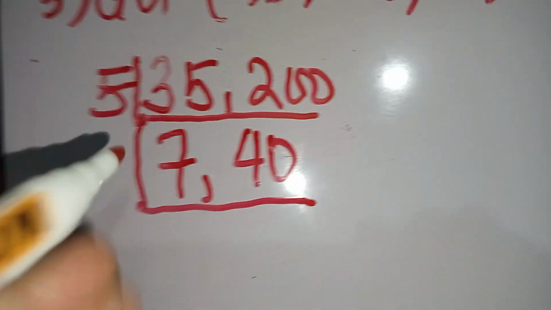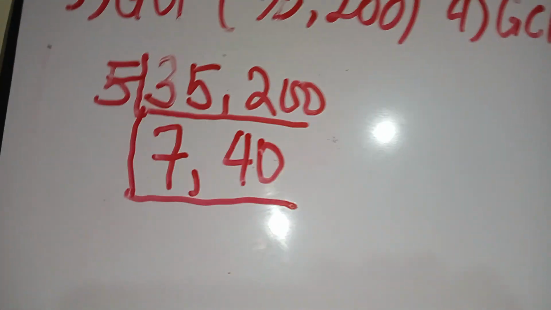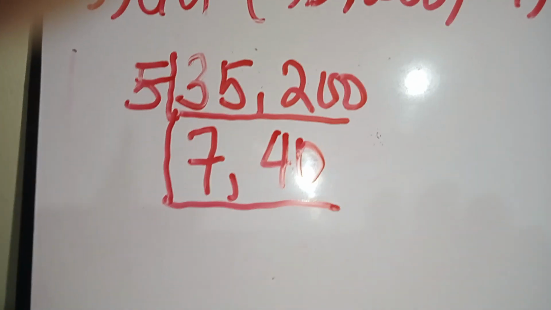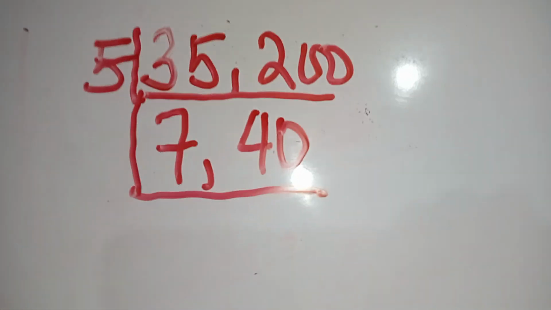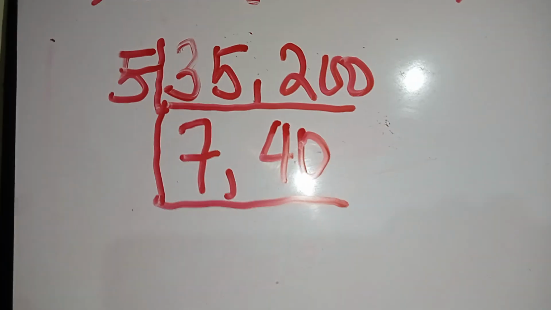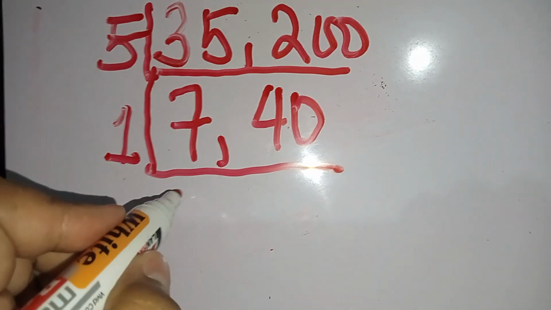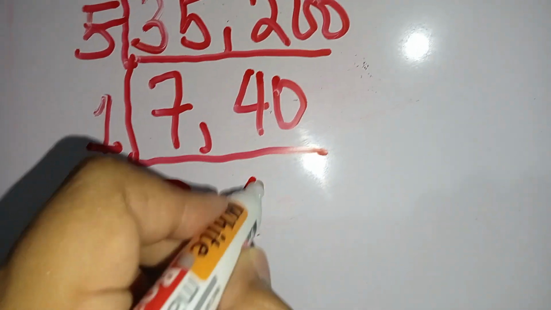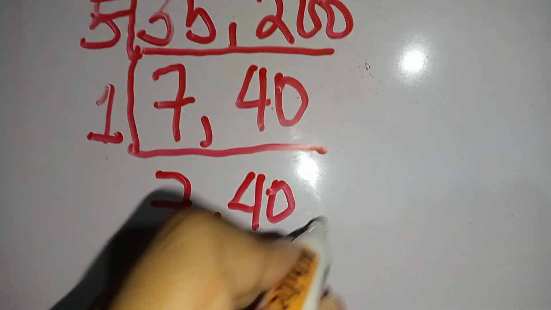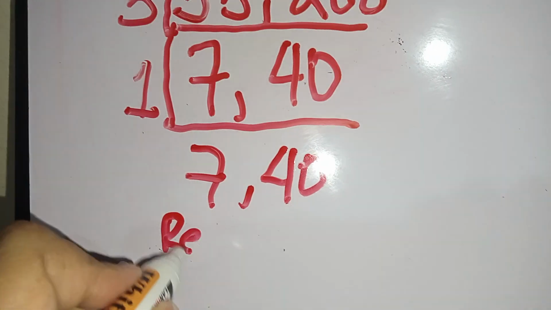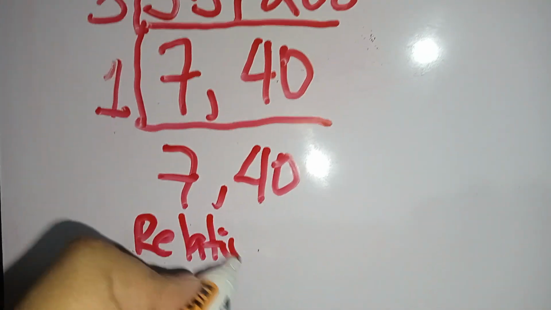So, as you can see, 7 is a prime number, 7 times 1. 40 is divisible by 5, and 40 is not present in the multiples of 7. So, therefore, the only number that can divide both 7 and 40 is 1. So, if we divide by 1, that is 7 and that is 40. Okay. So, therefore, the two numbers here are relatively prime.